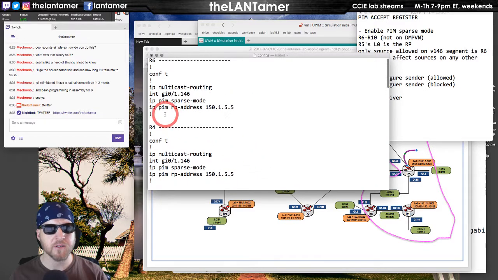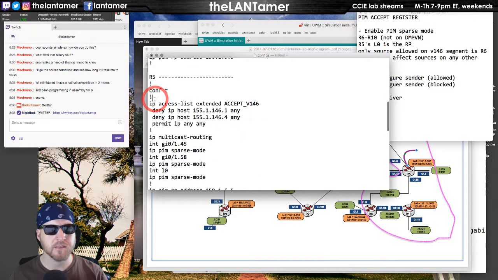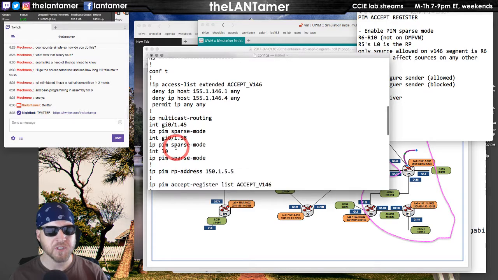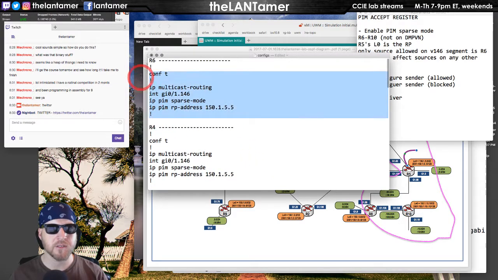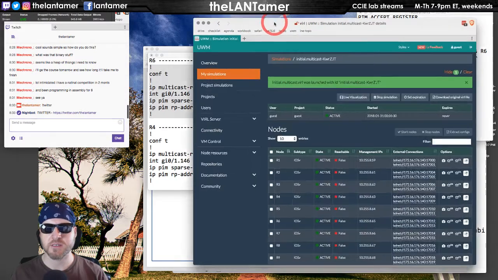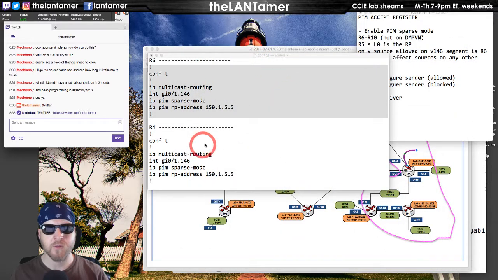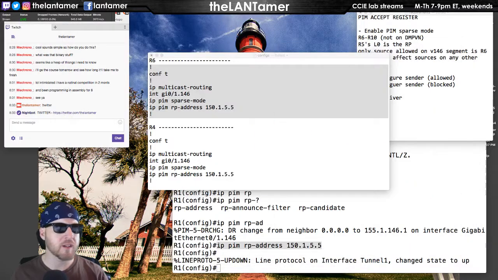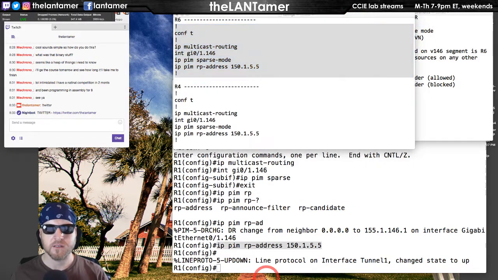All right, let's configure these routers. Actually, I don't want to do the access list yet. I'm just going to comment this out. Before I do the access list, I want to initiate a packet capture. I want to see this reject message, this quote-unquote cease and desist. So we'll leave that down here, and we'll go ahead and configure. We'll move him out of the way. We need a little space here. So router 6.